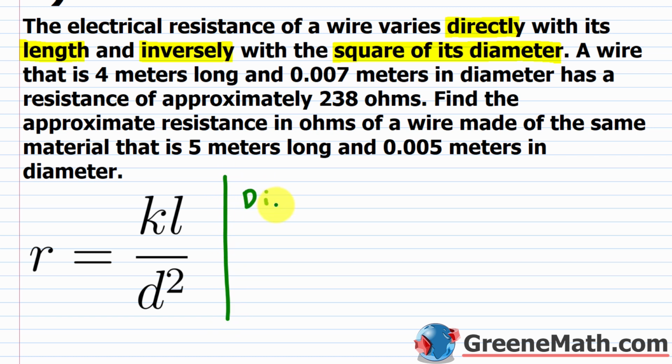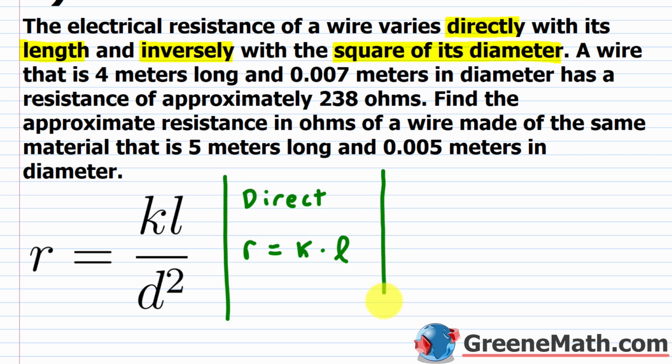So first, if we think about the direct variation part, so the electrical resistance of a wire, I'm going to call that R, varies directly with its length. So I'm going to call the length L. So let's go R is equal to K, that's your constant variation, and then times L. Now, I write my lowercase l like this. That might be easily confused with a 1, or maybe you think it's an I or something like that. So I'm just going to change it over into this right there, just so it's clear that I'm writing a lowercase l. So that would be your electrical resistance of a wire, R, varies directly with its length, L.